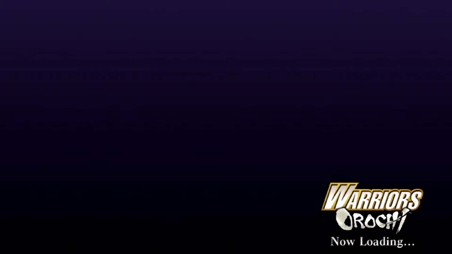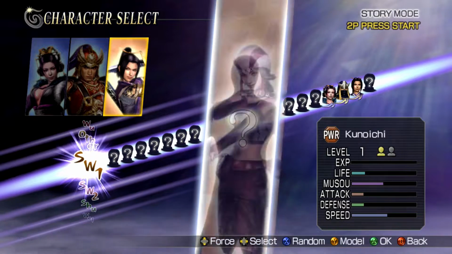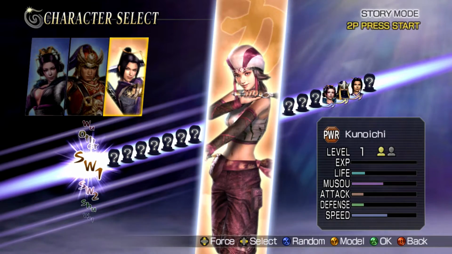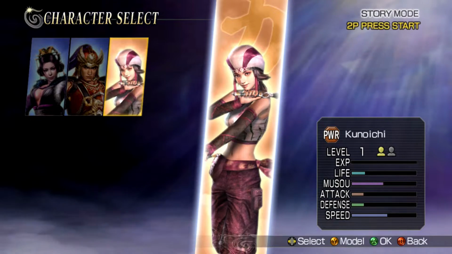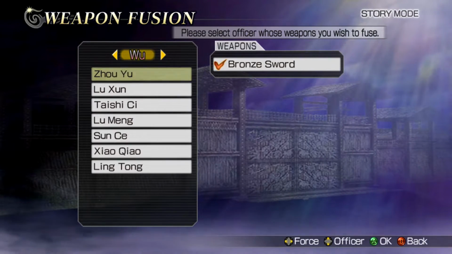let's see who else we have got on offer that we might be able to unlock some fun bits and pieces. Oh, we unlocked KUNOICHI last time, didn't we? She sounds like she might be fun. All right, let's give her a go, and let's do a bit of weapon fusion for our friends here.